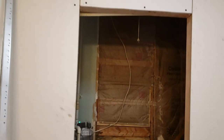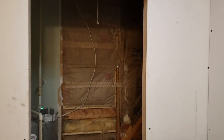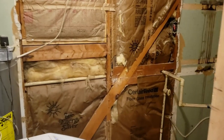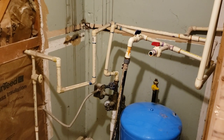We have made some progress on the utility room renovation. So we've got the wall that we knocked down. These used to be closet doors. And I've put some framing up and got the rough drywall in place. There's still a lot of work to do on the inside as far as finishing the drywall in here and fixing that disaster. But we'll work on that little by little.